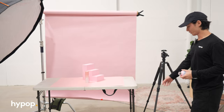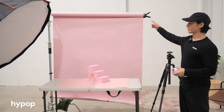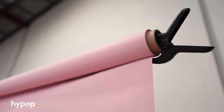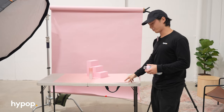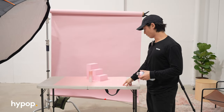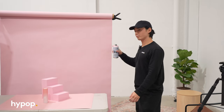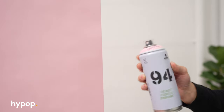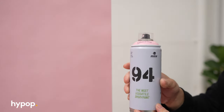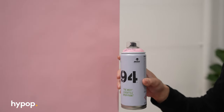So this is my shooting setup — there's just a collapsible table from Bunnings. There's a half-size paper backdrop, which is 1.36m x 10m in the colour cherry blossom pink. We have a Spectrum flat lay backdrop in the blushing rouge colour. The shade of pink of this half-size paper backdrop is actually the colour I decided to match the paint with — I brought a swatch book to the paint shop, visually compared the cans and samples, and chose the one that was closest to match.